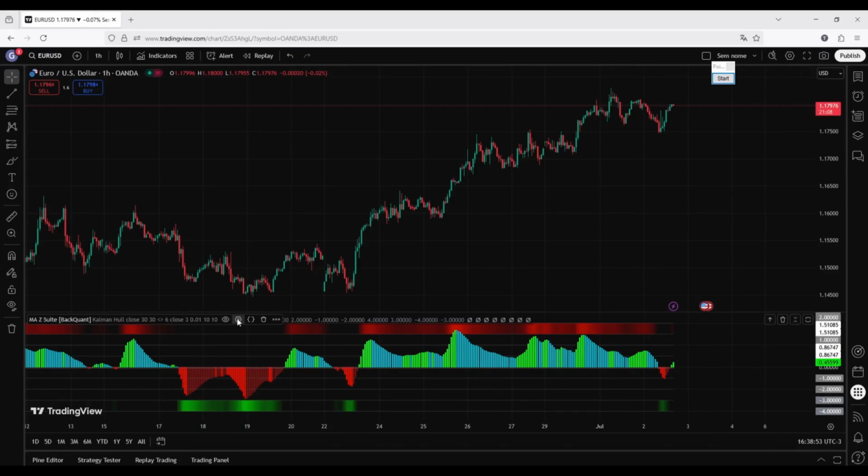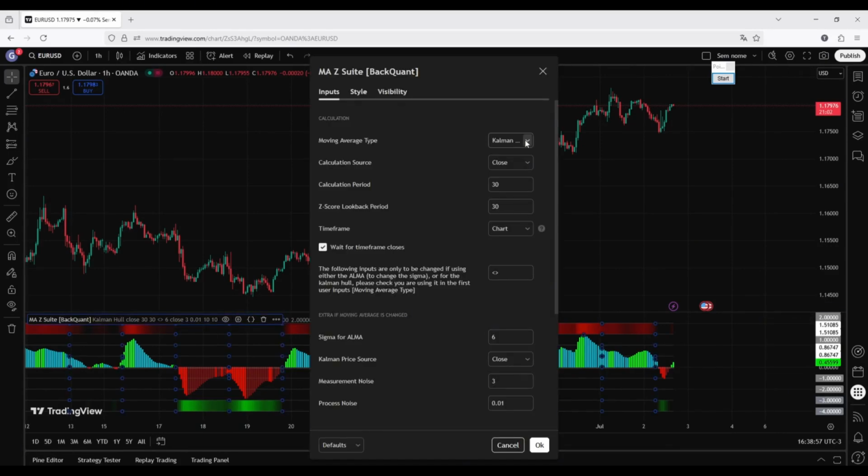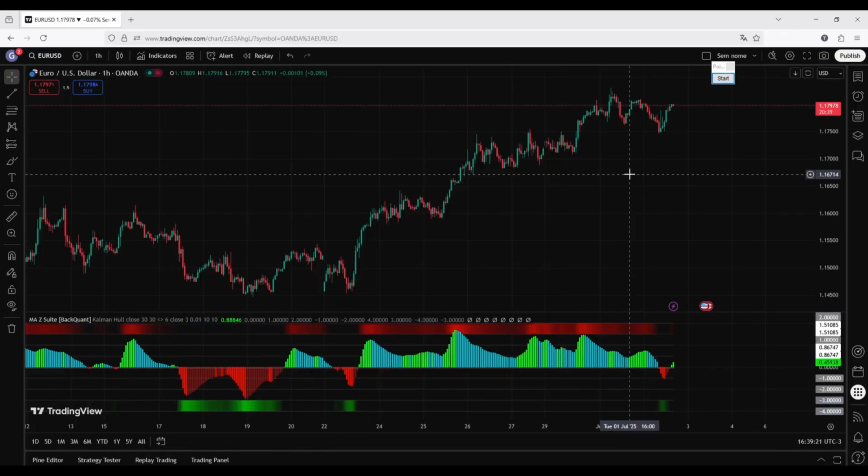Now I'm going to show you what makes this indicator stand out. It brings together 11 types of moving averages that you can choose from, ranging from the classics like the simple moving average SMA and exponential to the Hull moving average, the T3, and even linear regression. You pick what works best and fits your trading style. But the secret lies in the histogram called Z-score down here at the bottom.